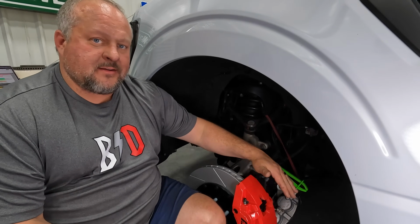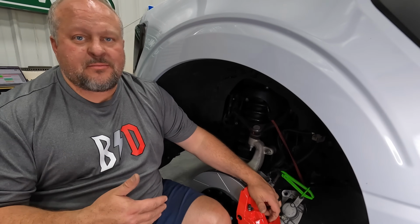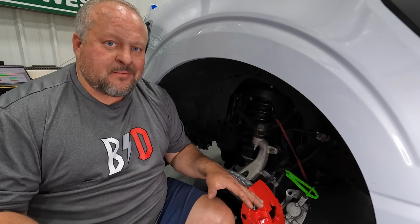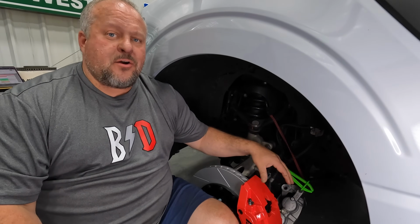Yes, it's messy. Not going to show you guys that. There's a ton of videos out there on YouTube on bleeding brakes that are way better than I'm going to make. So go watch one of those if you need to know how to bleed brakes. We're going to switch this line over, bleed the brakes, throw the wheel back on.